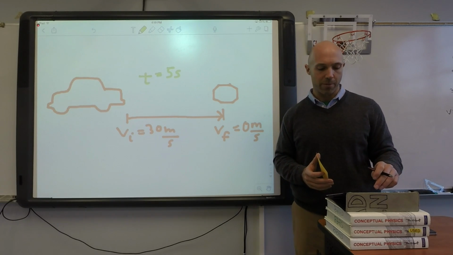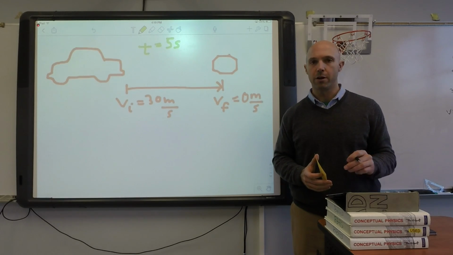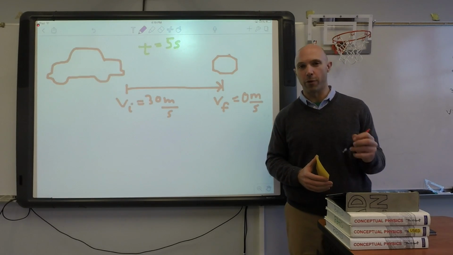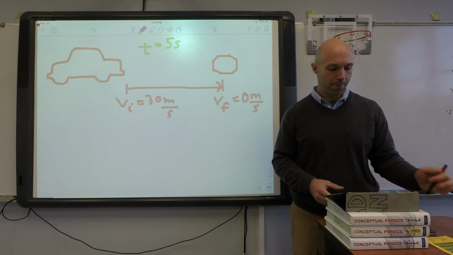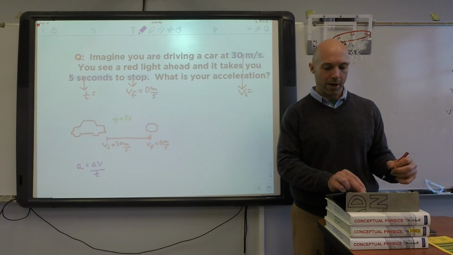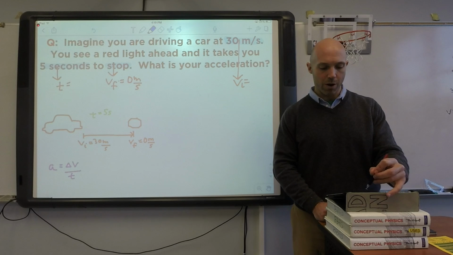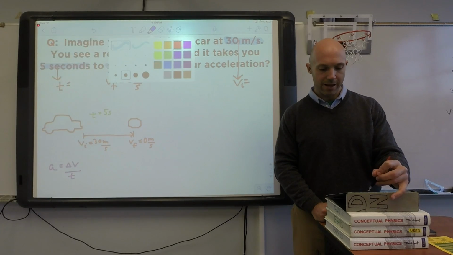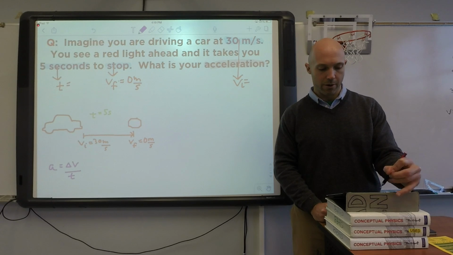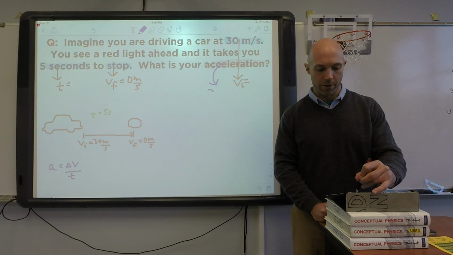Our next step is to find what formula fits best from this information. The formula for us is going to be acceleration equals change in velocity over time. And if we look back up in our original problem, that's what we're looking for. What is our acceleration? That is what we're looking for. So acceleration equals, we don't know.